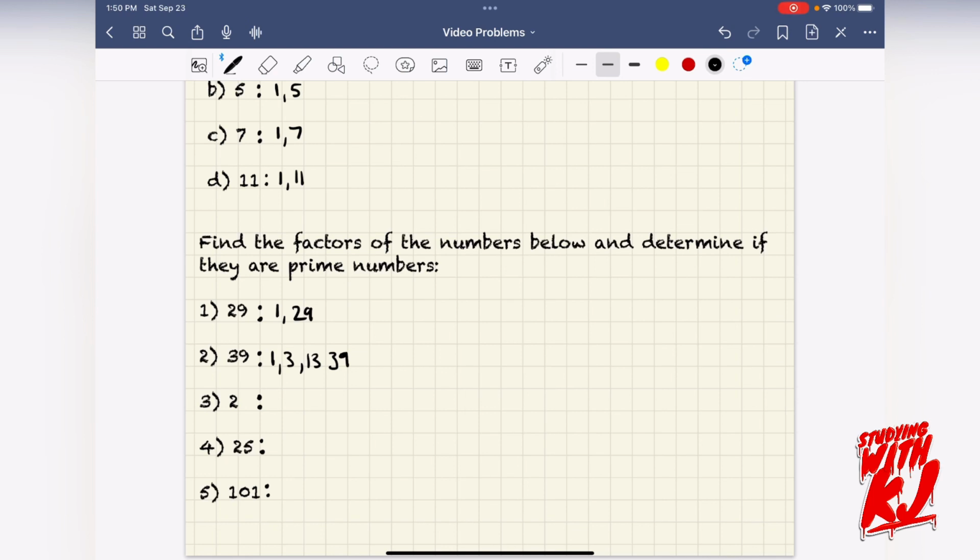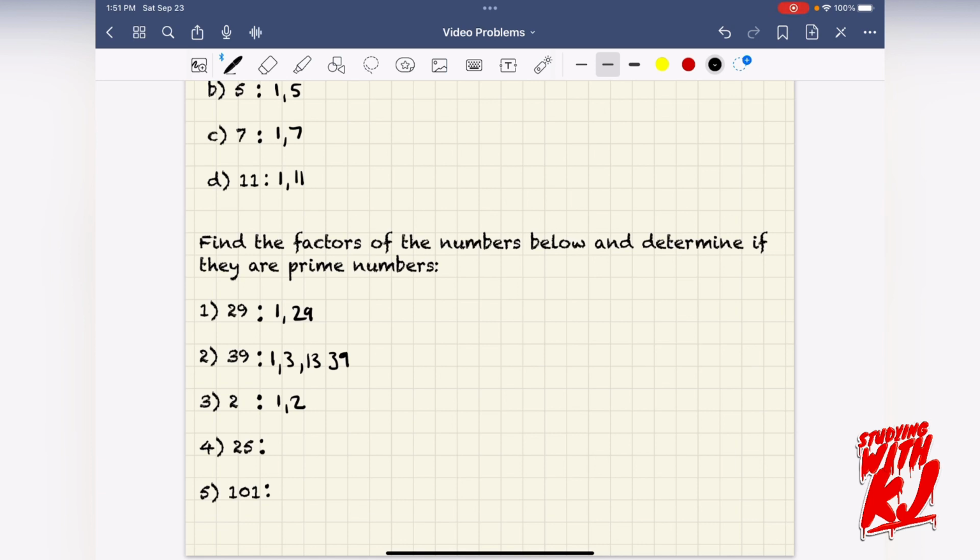Now I know I said that typically odd numbers are prime numbers. And that also means that even numbers, more times than not, are composite, which means they aren't prime. Now, an exception to that is 2. I know 2 is an even number, but it is the only even number that is prime. There are only two factors of 2, 1 and 2. So that makes 2 a prime number. You can only multiply 1 and 2 together to get 2. So let's go on to 4.